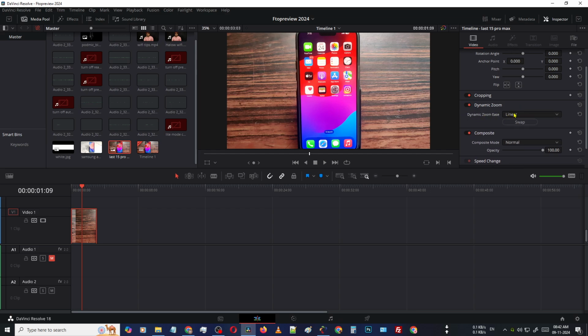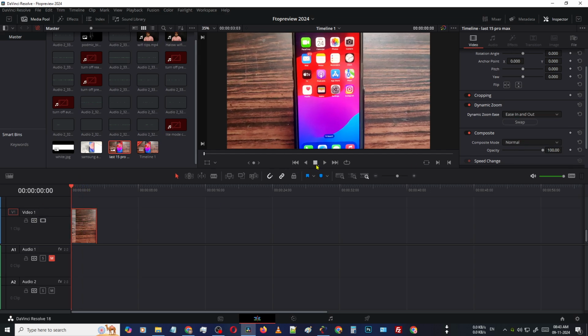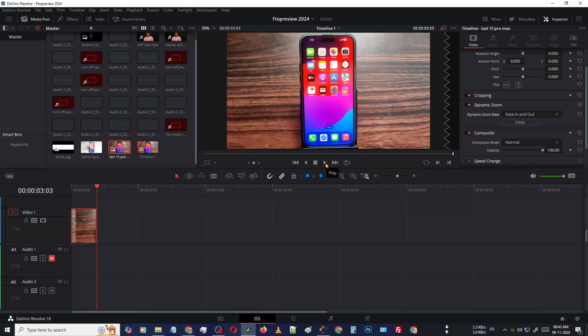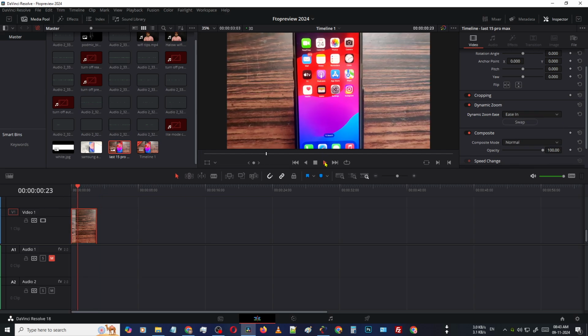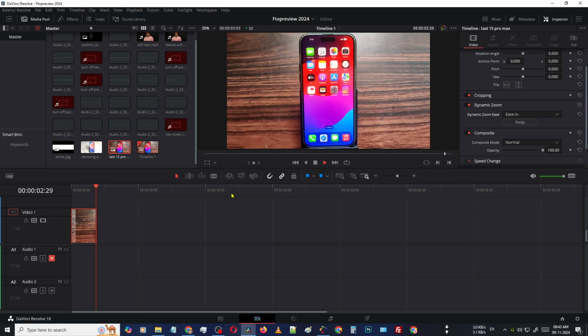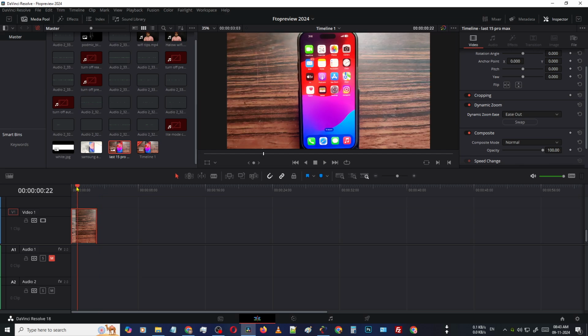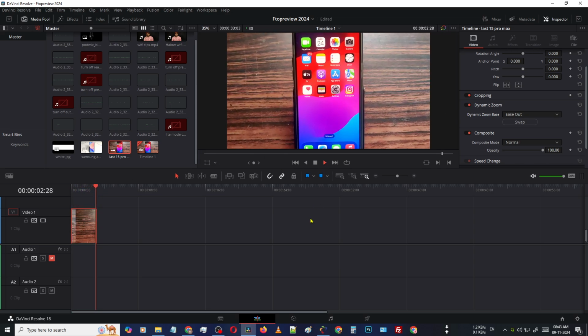Also you can go to the dynamic zoom here. Then you can select zoom ease like linear, ease in, ease out, and ease in out. If you set that to ease in out, then you can see the option. Now it is going down like this. Also you can see ease in like this, and you can click swap. That means the opposite direction. Then you can see now it is increasing like this.